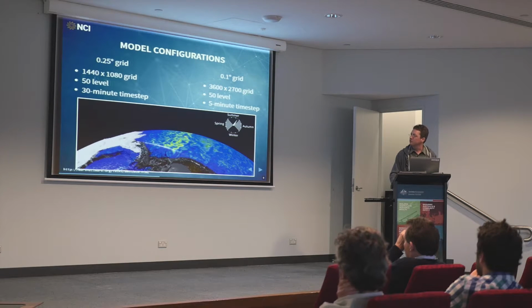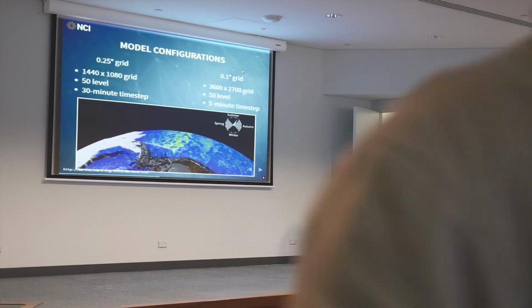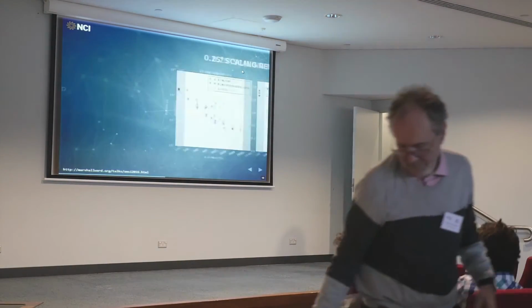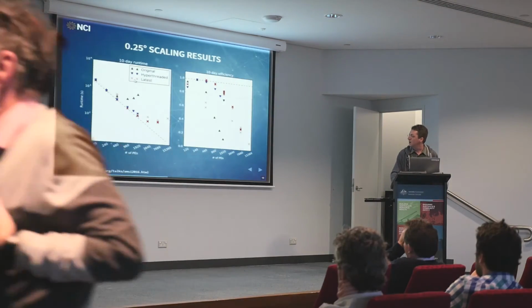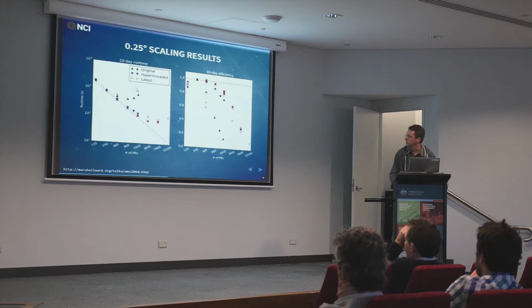The degrees are rough, the quarter degree is about 1,000 by 1,000 grid points, and the 10th degree is about 3,000 by 3,000, if you like. And we'll see how those run on our system. And this is kind of what we have managed to achieve over the last 2 years, I guess you could say. This is an example of the quarter degree model. We managed to get it running reasonably well up to 480, and then we were able to get performance at 960. And then we started to see problems.